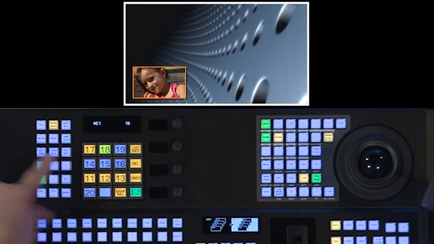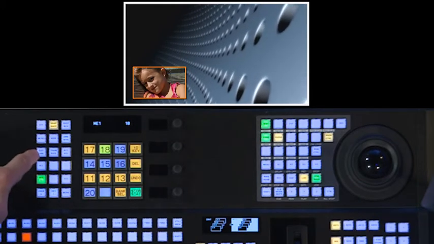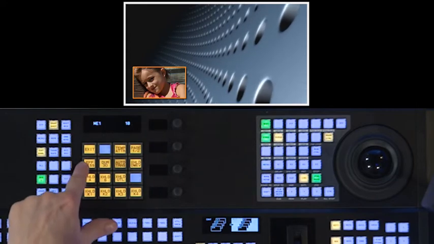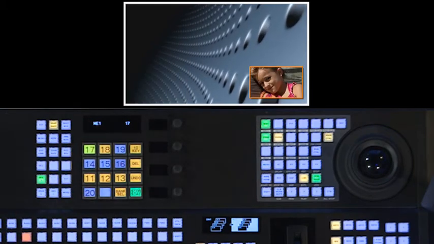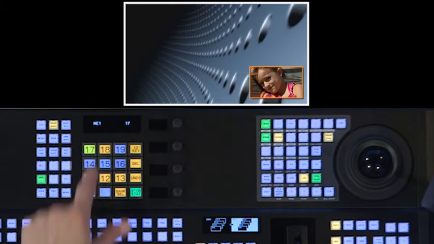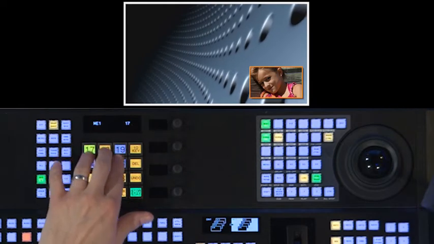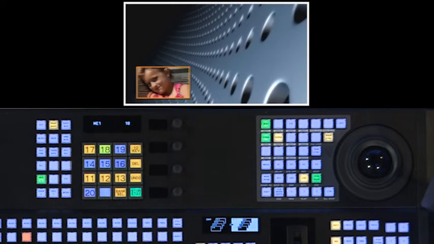Now there's some really cool attributes that you can put onto a snapshot. And to get to those, I'm going to hit this button called Edit Enable. I'm going to hit it and I'm going to turn this button on called Effects Dissolve. I'm going to exit out of the attribute menu. I'm going to recall number 17. She's going to be over there. Now when I recall 18, instead of her popping over to the left-hand side, she's going to make a nice, smooth transition.